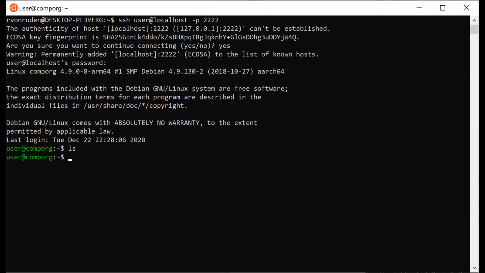Could you stop sharing this and share? Now it's tied to having a directory open in Visual Studio Code. Just create a directory that can be empty on your Windows machine, a folder.